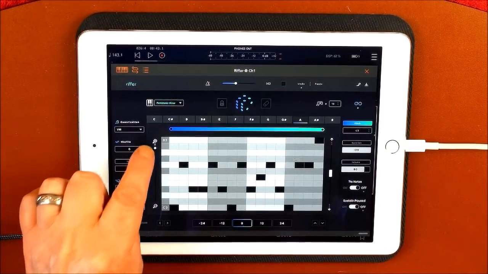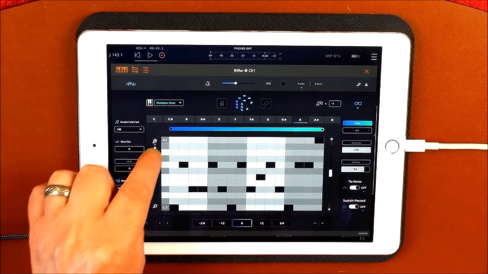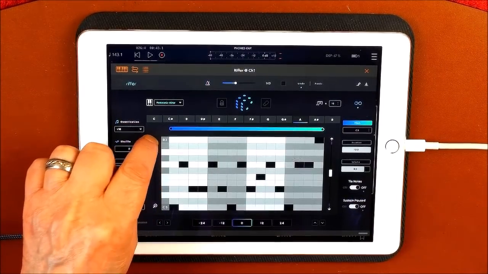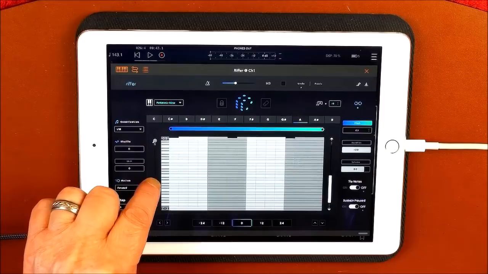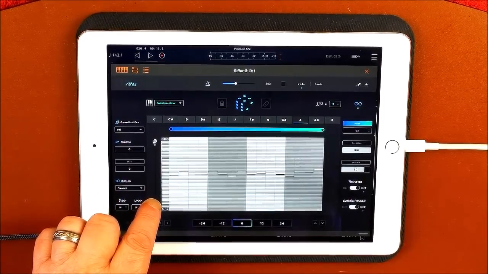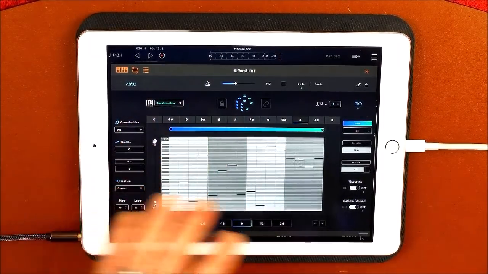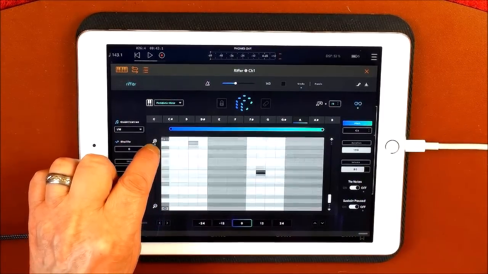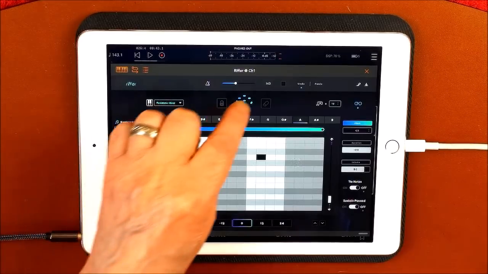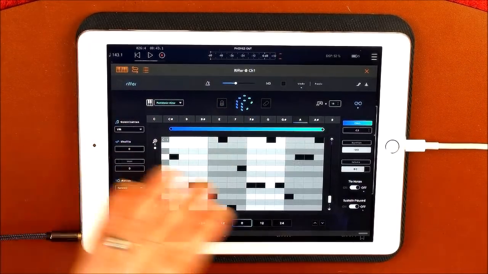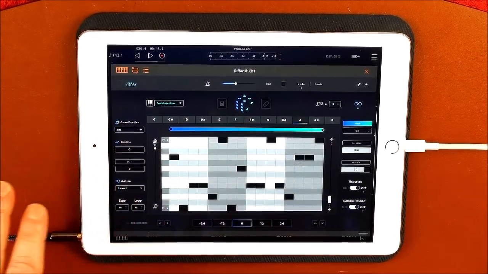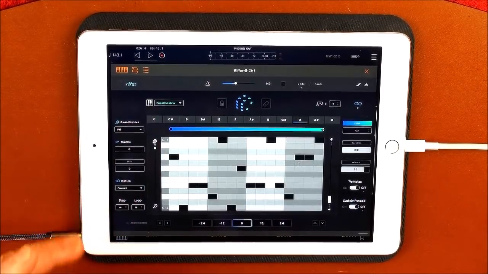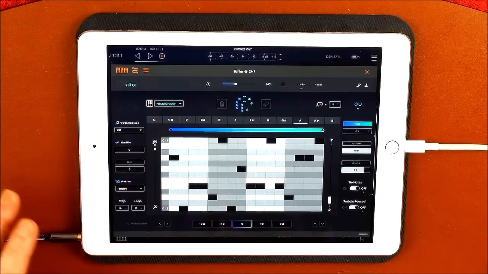But you can also set the range here of the sequence. You know, I can't remember how to do it now. Yeah, there you go. If I was to populate that now, it would fill up the entire range. But we don't want to do that because it would just be all over the place. So we can set it so it's slightly bigger like this. We can even change our key if we want to, or our scale. But this isn't a Riffer tutorial. This is just showing you the kind of cool stuff you can do.